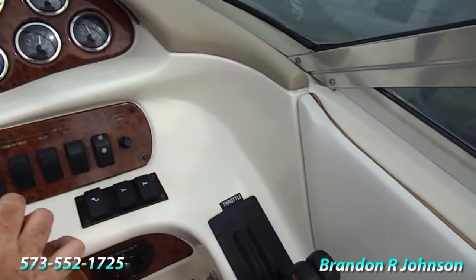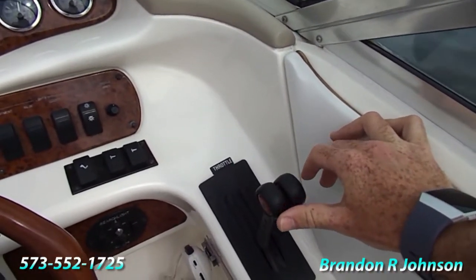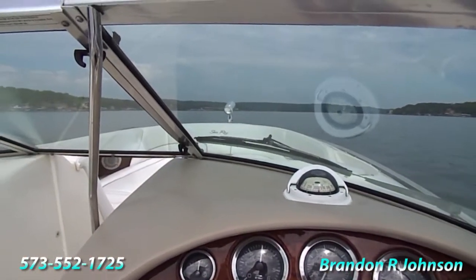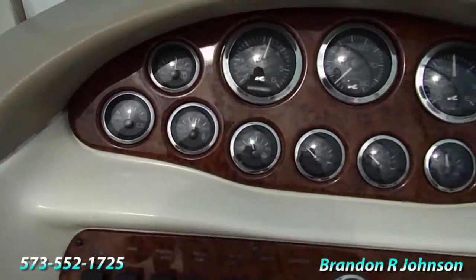I mean, it's a twin engine boat, so it's got plenty of speed. But you have to remember, it's a big bow rider. It's too wide to be a performance boat. So I just kind of slowly come onto plane, and it planes extremely smooth. Our tachs are in line, our trim gauge is in line, trimmed all the way down.